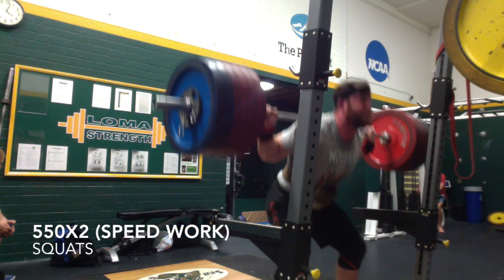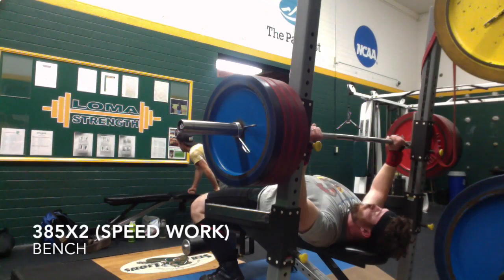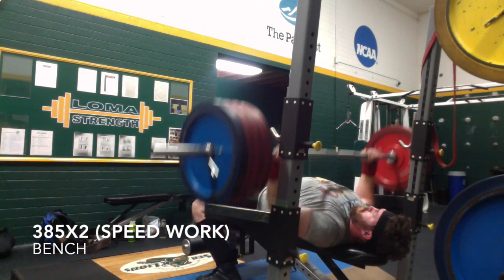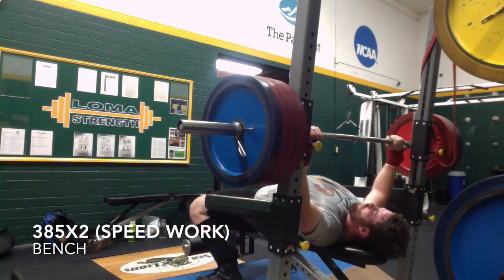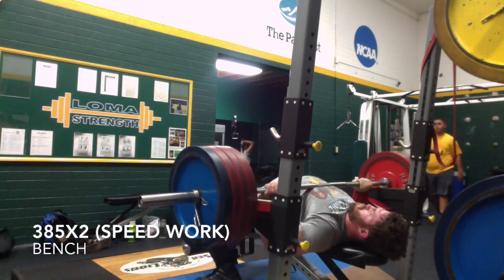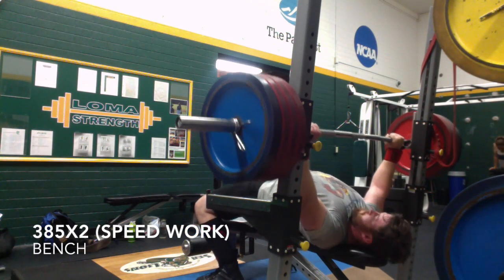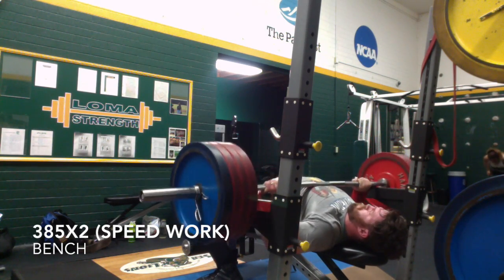You're going to have that kinesthetic awareness of where your body is at without the aid of a visual mirror. So, things to pay attention to come meet time. I know that throws some people off. Some people will get really far forward in their squats because they're not used to looking at themselves, and therefore they don't stay as upright. Sometimes their depth will be extra low because they can't see where they're at. They overshoot depth and then get buried. These are just things that can happen, and it's one of those reasons where you're going to want your openers, especially for your first few competitions, to be low.